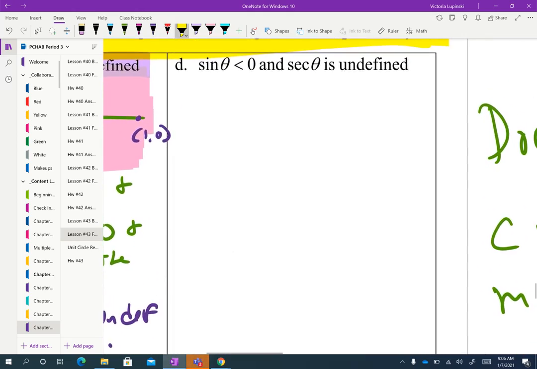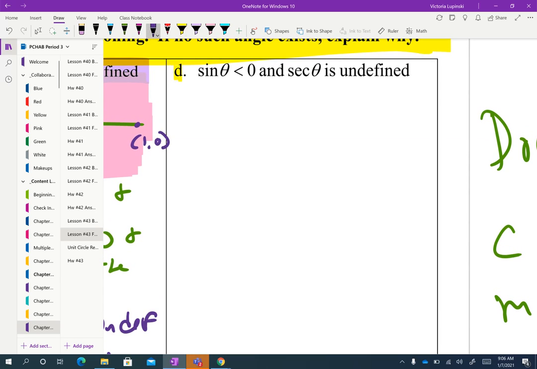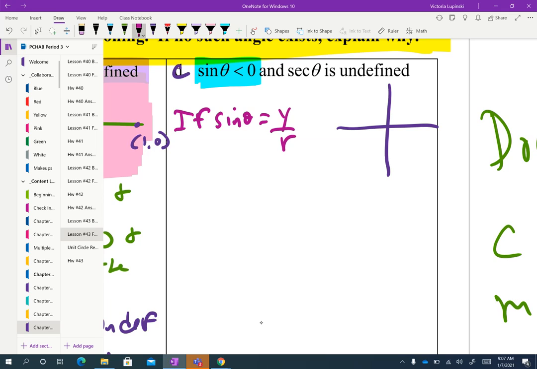Let's go ahead and do the final one here. And again, sorry, that should be C instead of D, but hopefully no big deal. C instead of D. So again, 2 pieces of information, each of which is going to help you narrow down your information. So starting with the fact that the sine of theta is less than 0. So the sine of theta in general is equal to y over r. And remember, r is always positive. Then for the first time today, y has to be negative.